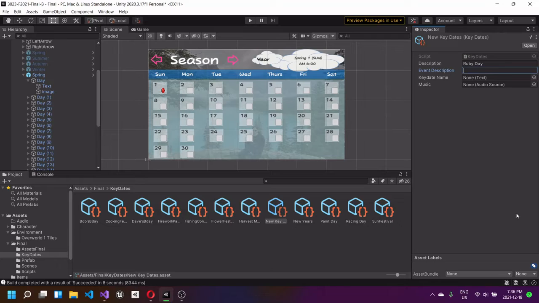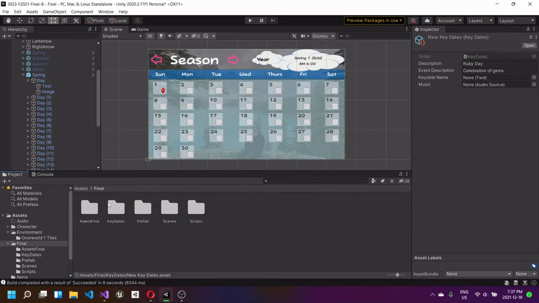Again, I'm feeling very uncreative at the moment. A celebration of gems. Whatever. And then you could take some text and place it in there if you liked, and some music if you wanted. I was thinking maybe if the player hovers over it, it would play some kind of music.